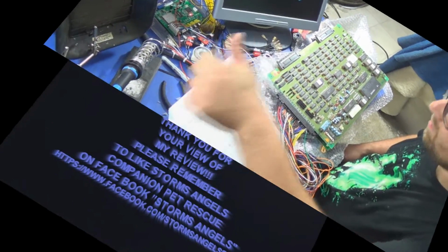There's no speaker hooked up. This has to go through an amplifier.